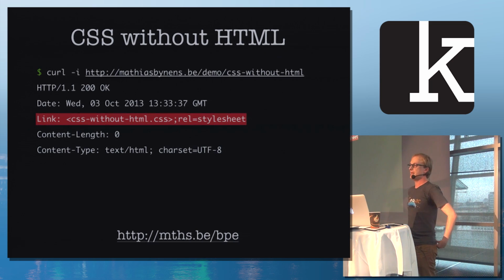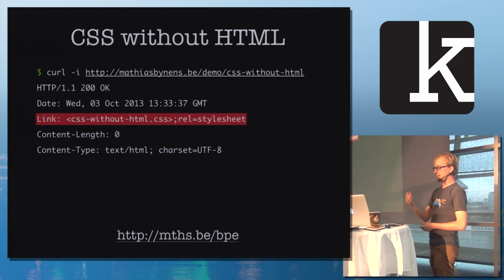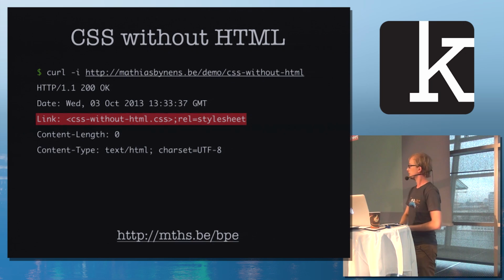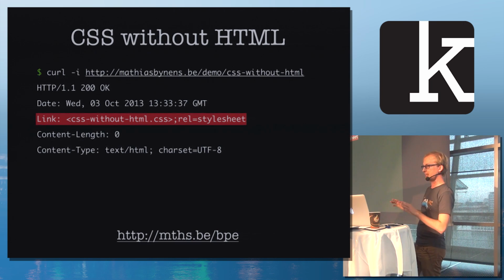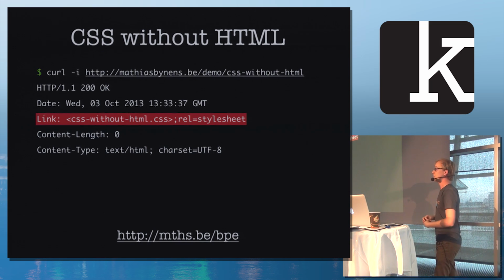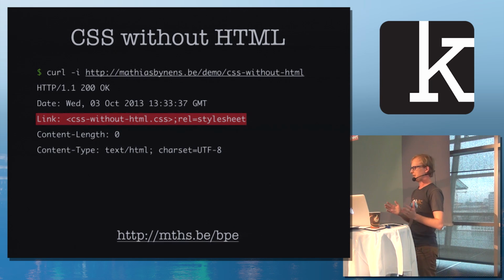There's this Link HTTP header that you can use, and it is supposed to be a replacement for the link element in HTML. So anything that you can do in your head element in HTML with a link element technically can be done with this HTTP header as well. So this is what I'm doing here. I'm just sending a completely empty HTML document. You can see it there. The content length is 0, so I'm not cheating in any way. And then instead of using HTML to add a CSS file to my page, I just use the HTTP header instead. Now, the only problem with this is that it only works in old Opera, so Opera 12, and in Firefox. All other browsers don't support this. Maybe they will someday, but I'm not really sure.